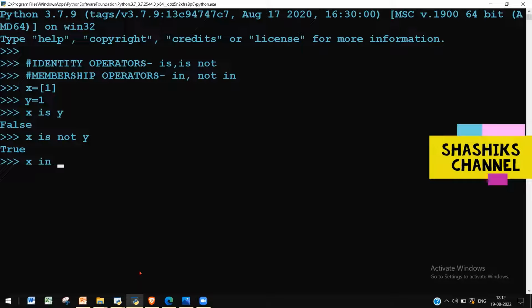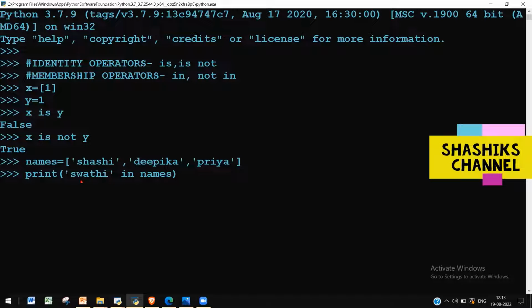Say for example, I create a list and I store 3 names in it. Okay, I have created a list and I have stored 3 strings in it. Then I do print. I check whether the name Swati is present in the names list using the in membership operator.